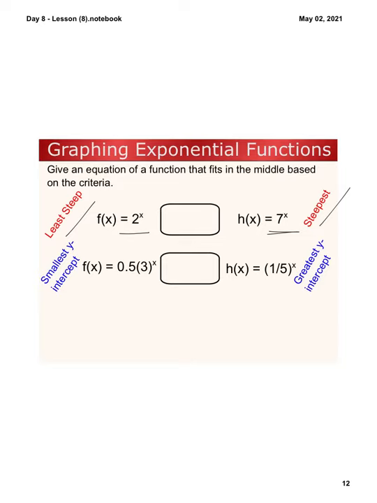So I need to come up with a graph that is steeper than the 2 to the x, but not as steep as the second one. I'm going to say that g of x, and you could pick any letter you want in here, I just put g because it's f and then g and then h, but it really doesn't matter. So I'm going to say that it's 3 to the power of x. Now, pause the video, think about some other numbers that would work as well.